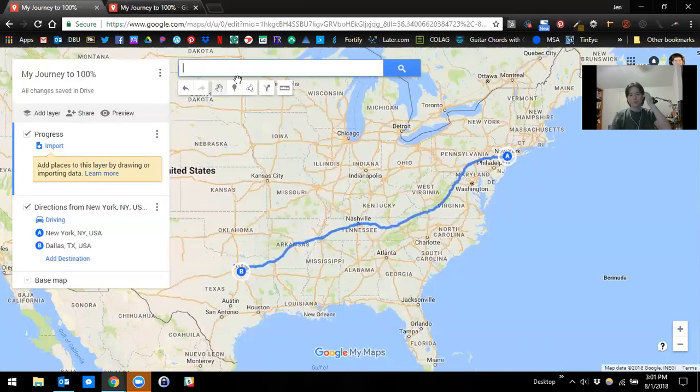Now, in order to figure this out initially, because of the way that you're going to be able to move the car around the map, it's not really essential that you're precise in where it starts out. So I could put somewhere in Iowa and the car be up here, and that's not a big deal because I'm going to drag it here in a few minutes.